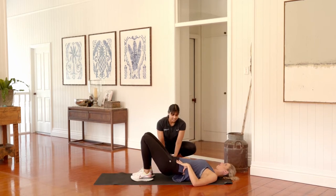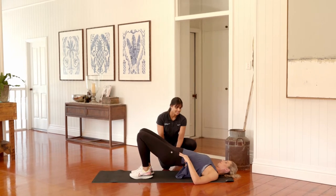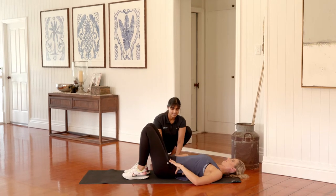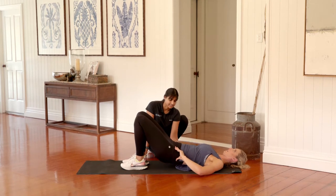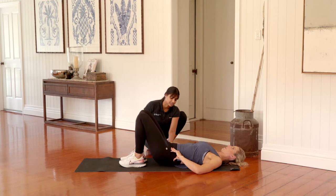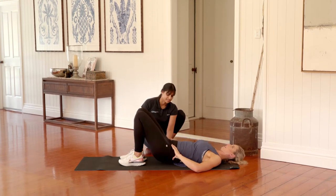You're squeezing through your backside, tilting the pelvis back, and then rolling the spine all the way up to the top, and then coming back down, focusing on pressing the back down first. The last thing to hit the mat should be your pelvis. So lifting and then lowering back down from the back — the last part to hit the mat should be your pelvis. Squeeze through the backside and roll through the spine all the way to the top and then come back down.